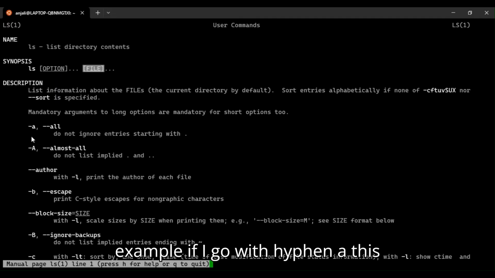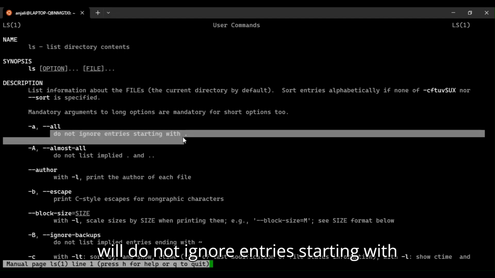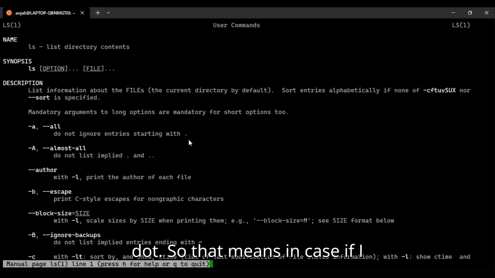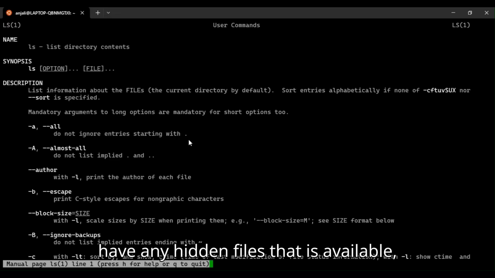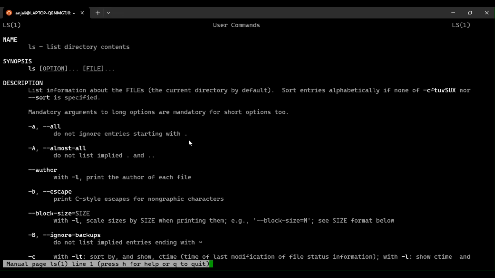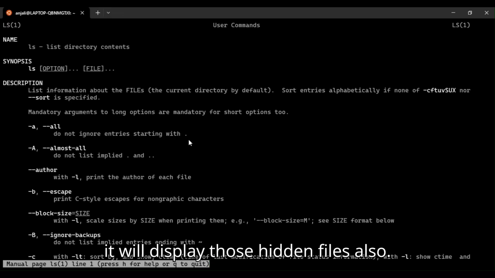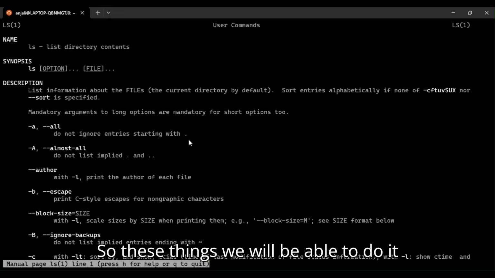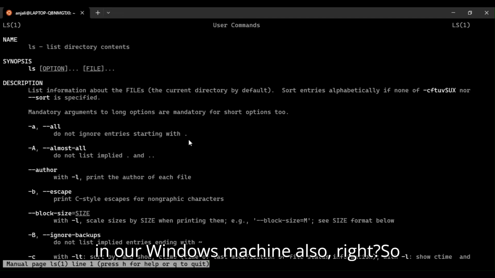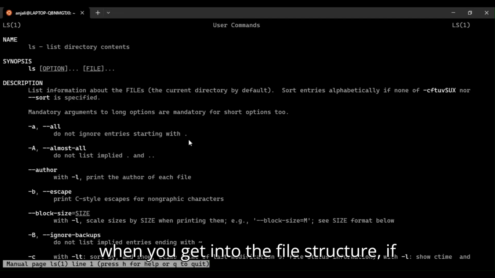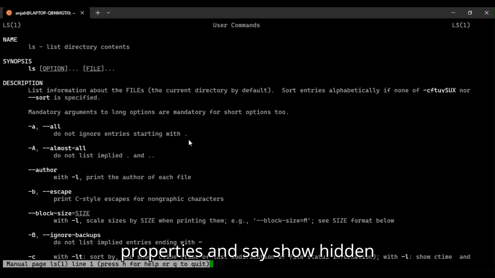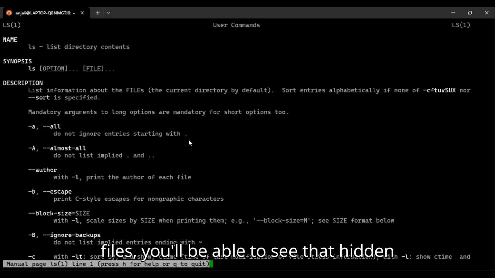For example, if I go with -a, this will not ignore entries starting with a dot. So in case I have any hidden files available, it will display those hidden files also. We can do this on our Windows machine too: when you get into the file structure, right-click, go to properties, and choose show hidden files, and you'll be able to see the hidden files.